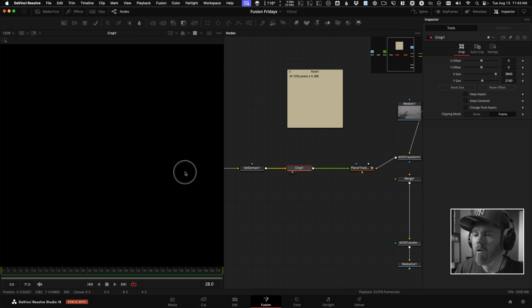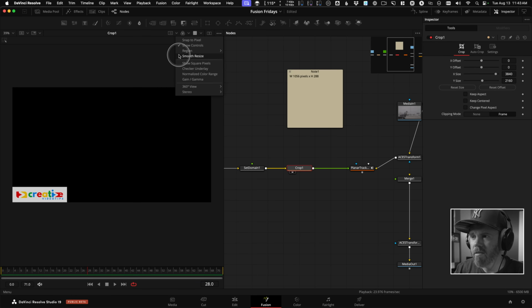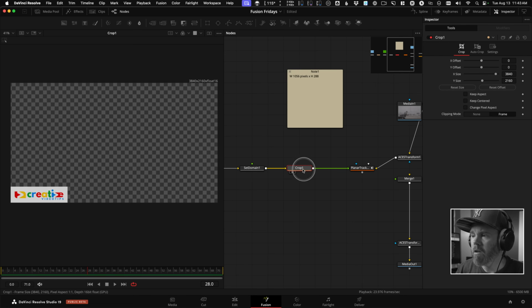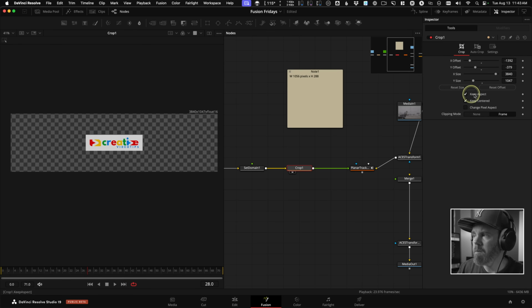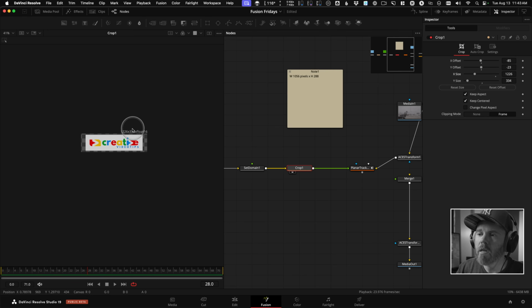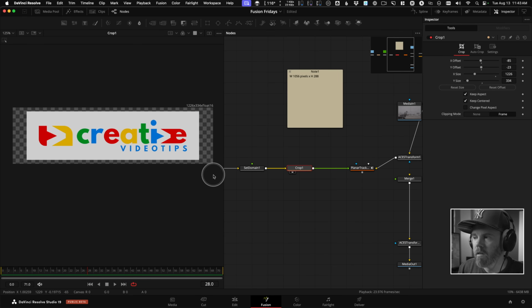So if I load the crop tool over here and I take a look, now this is black right now. This is not the default. So if you turn this checker underlay on, you can see that's transparency. Now the crop tool, to get things centered and working like we want, because I just want to keep this and just put a little around it, we're going to say keep centered and keep aspect ratio. Those are important, but it's still super huge, right? I don't need all this extra space. So I'm going to drag either the X or Y size down so I can just have a little bit of room to distort and sort of make like a curved edge along here, okay?